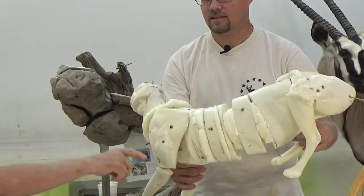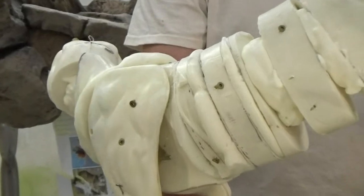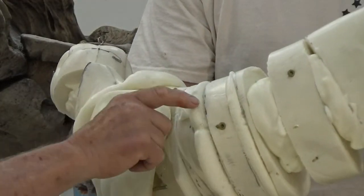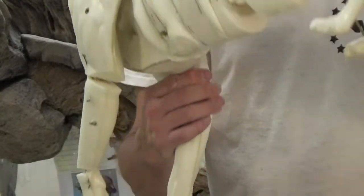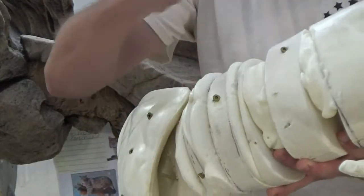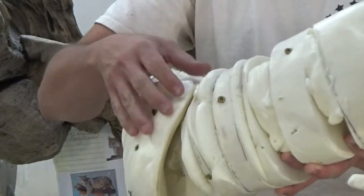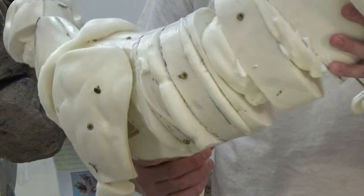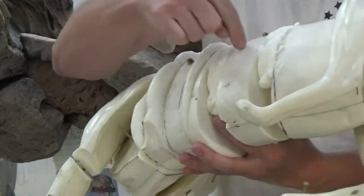But show him the backside, how you poured this afternoon or yesterday. Foam in the V. Now be careful when you do that, because as foam expands, it can make him start curving more than you wanted to. But that's holding all of this together, and you don't have to worry about it falling apart. Yeah, and that's why we didn't put this under pressure. We sometimes will wrap a bag around them and it'll hold it tight, but we didn't want to compress that foam so it started pushing things. This is just a little bit to tack it together.